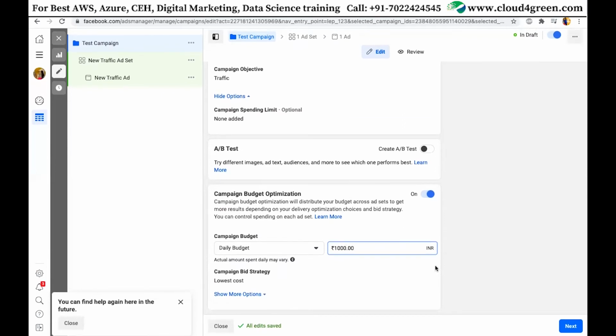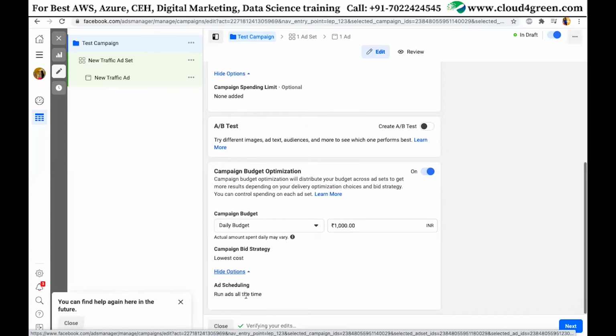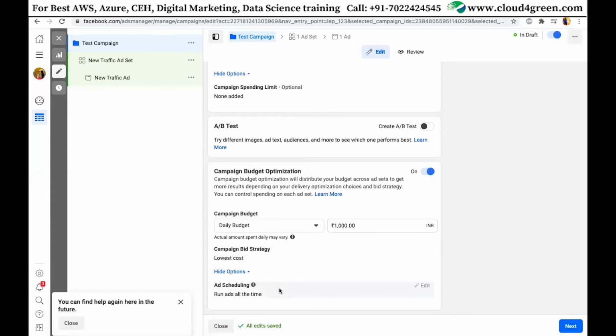So while we have set these, we also have this ad scheduling. For example, at this point in time, I've just set it up so the ad will run all the time.